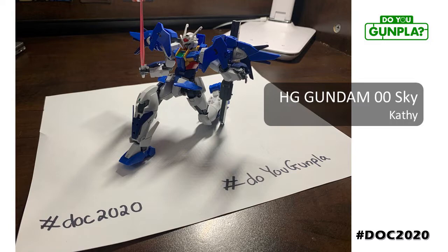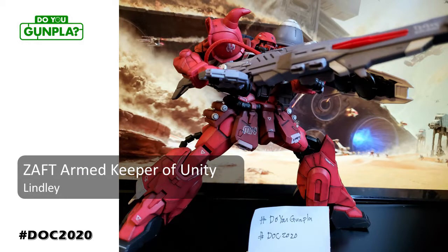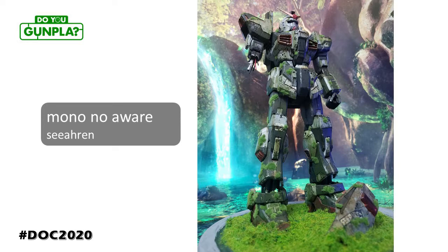Part of the fun here is looking back to see how much growth can happen with each event. Thanks for sharing. Lin Lee is a mentor to a pair of youth builders, showing how much fun you can have with a mech and a big gun — a little weathering goes a long way. CRN, with a skillful demonstration of weathering and diorama integration. A beautiful message about impermanence. When Gunpla becomes artwork.